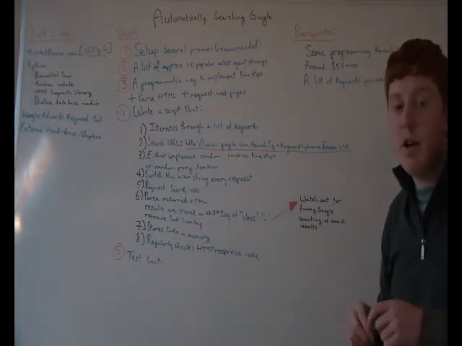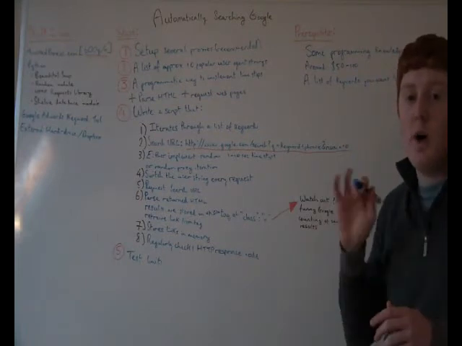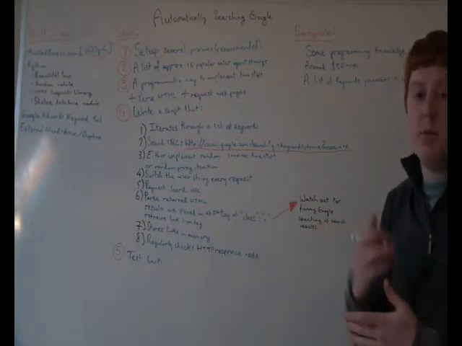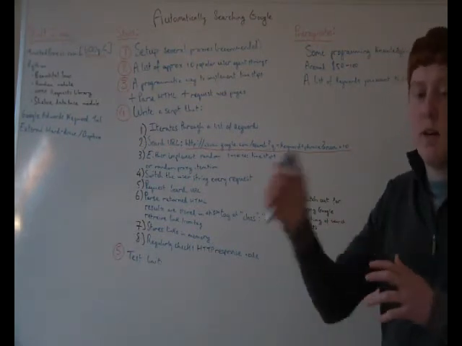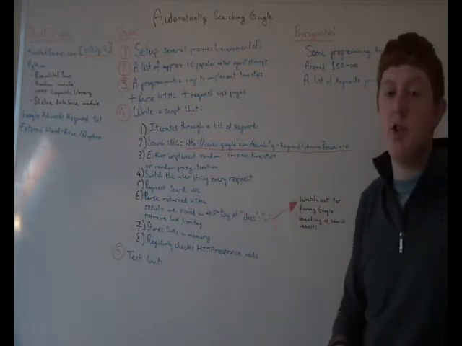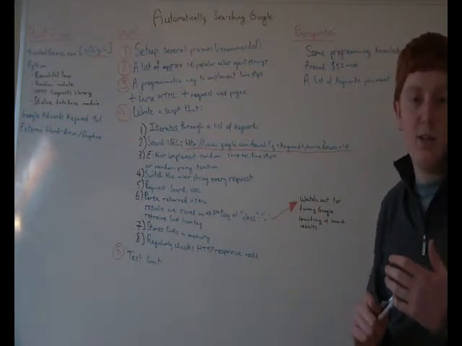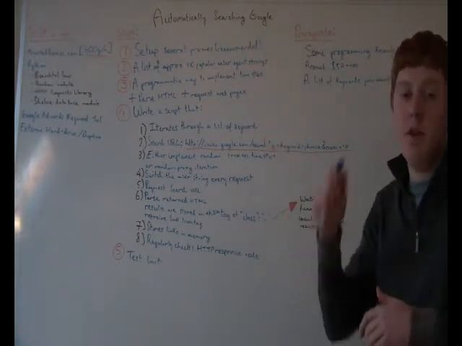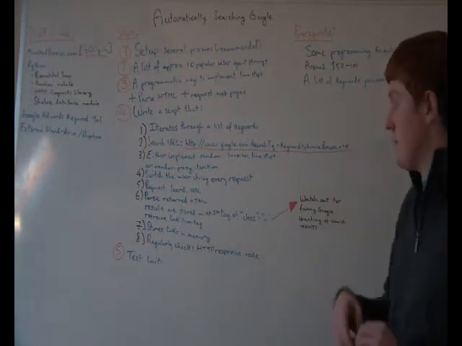actually writing the script that will go and request the search result from Google, and then we're going to mine the data that we want from that request. So the first thing you need to do is to write a script that iterates through a list of keywords. So you're going to need a list of keywords that you want to search for, and then you want a script that goes 1, 2, 3, 4, 5, goes through the list of keywords and searches for them.